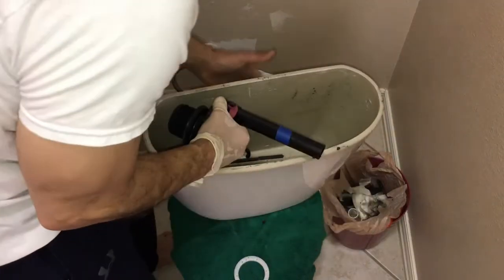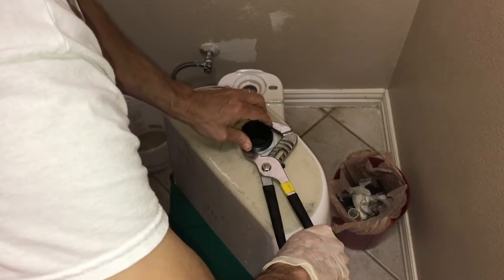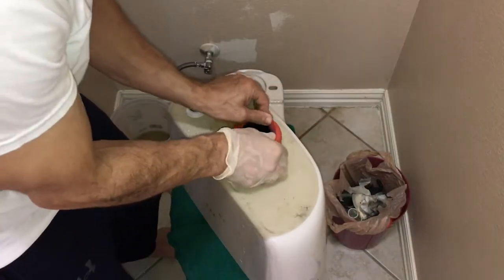Next, mount the flush valve and use channel locks to tighten the nut. Do not over tighten. Next, we put the seal on.